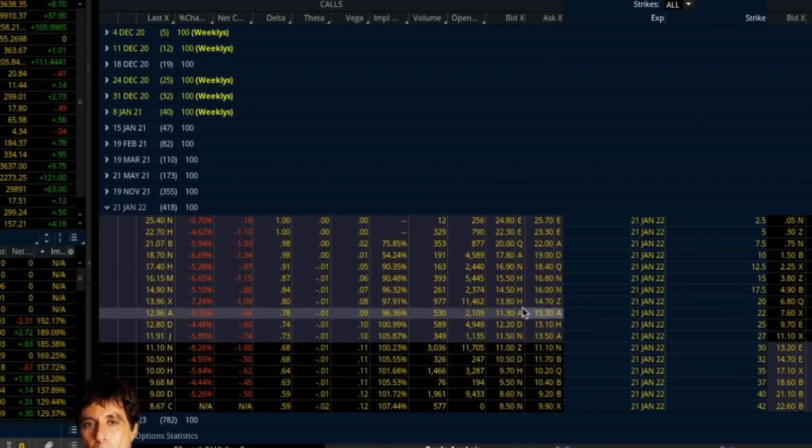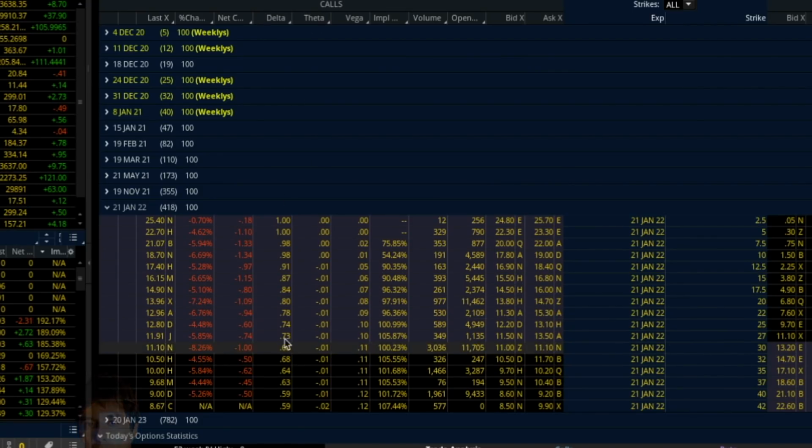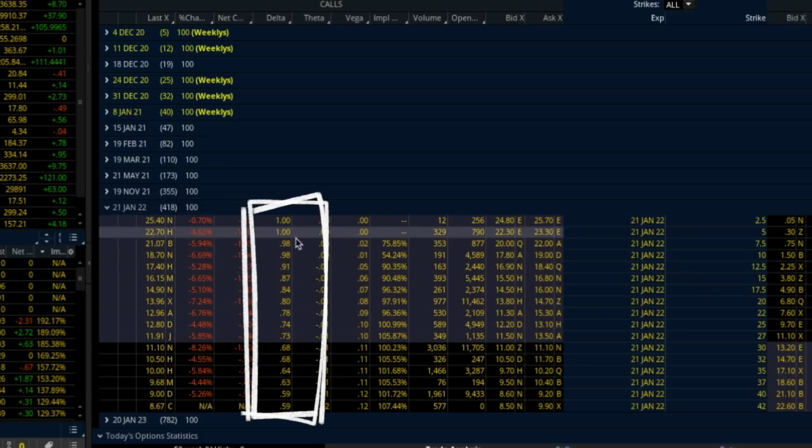And we can go down here and in ThinkOrSwim, you actually have the delta right here, as opposed to in Robinhood where you have to click the strike and then it will show you the Greeks below the fold there. Here, you can actually have a column that has all of the deltas. And the 0.8 delta will be at the $20 strike price.